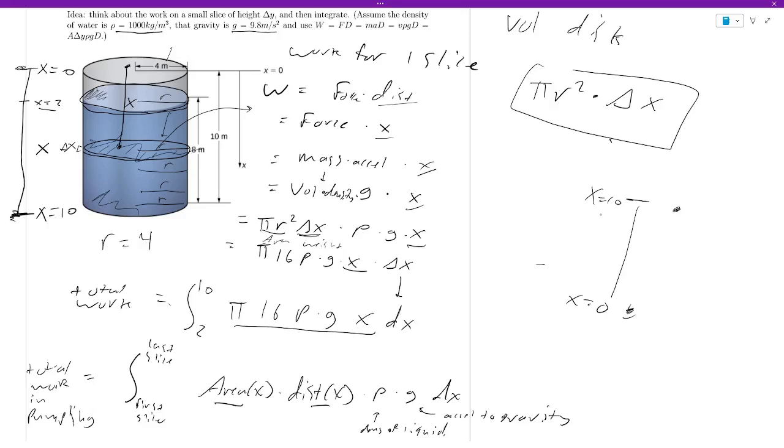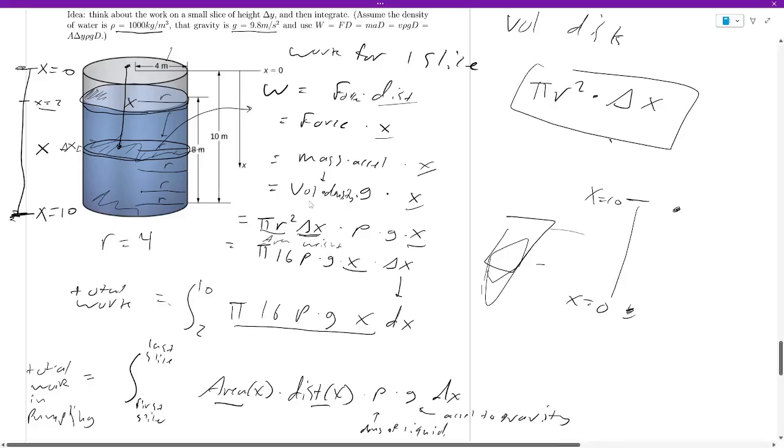So here it was a circle. There are some problems where it's a rectangular cross-section, like a rectangular trough or something like that. In the next example, I think we also have a disk. But that's the basic setup. You have to figure out the area, you have to figure out the distance. That's pretty much the actual math you have to do, along with knowing what's going on and what they're even talking about.